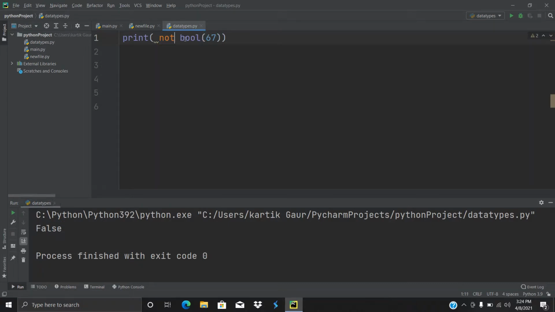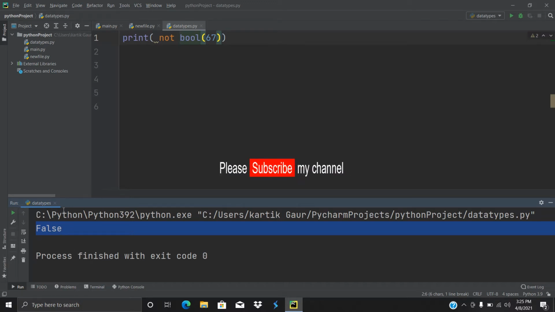Now again, bool 67 will return the true value, but when we go for the not keyword here, it will just flip the result of bool 67, and then the print function will print that result, which is false. So this is how the not keyword operates. It just goes in front of a boolean and does the opposite of whatever that boolean is doing.